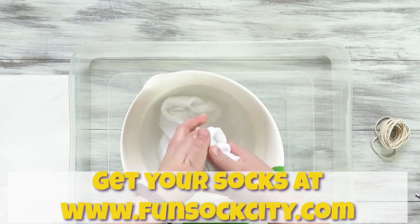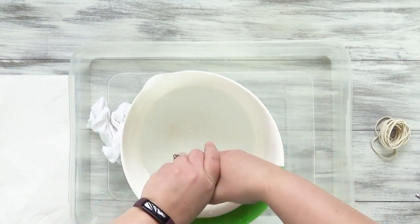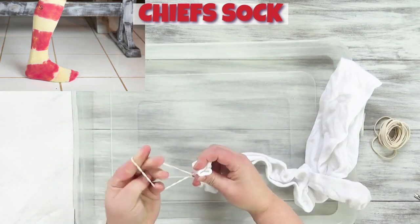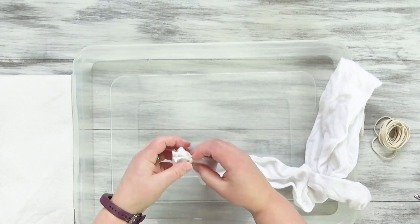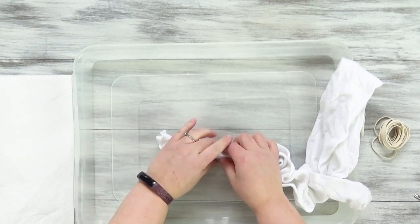To begin, get the socks thoroughly wet and then squeeze out all the excess water until they are just damp. We're going to just fold the sock vertically. Start with a rubber band on the top. The tighter you make it, the less color that will leak through. Then we're going to do a fairly large stretch of the red.